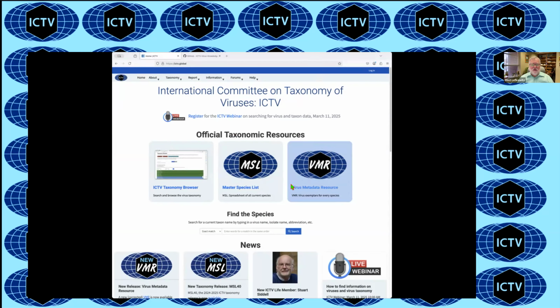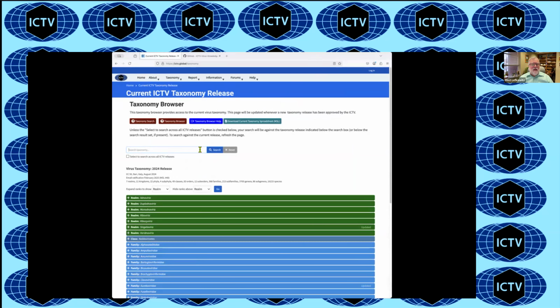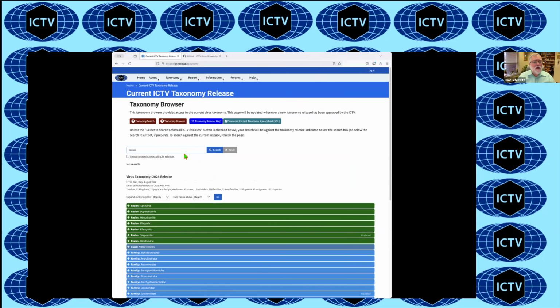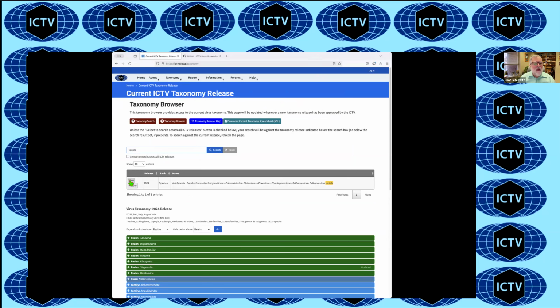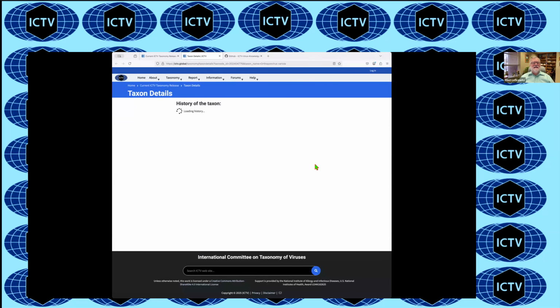Follow-up was something similar to the tax ID on NCBI. I should mention that we do have an ICTV ID that's associated with each one of our taxa. So, for example, if you were to bring up the taxon details page for a particular species, let me just show that real quick. I may stay in the browser because a number of examples are more easily answered that way. So if we go to the taxonomy browser, and let's just go to Variola here. Oops, and spelling counts. Okay, and if we were to go to Variola here, and I'm going to click on history, this brings us to that taxon details page.